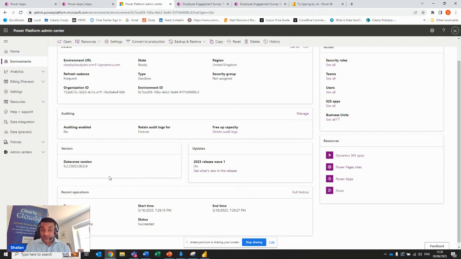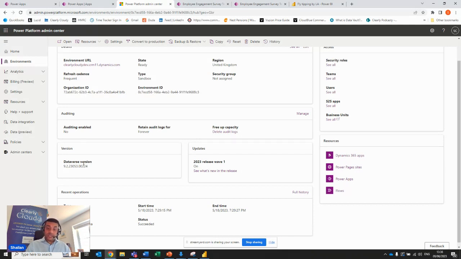If you're using Dataverse, because you can actually switch on or not switch it on and not turn on Dataverse, because for some environments, you may say, well, let's use Azure SQL as our repository and link to Azure rather than using Dataverse. So in that way, you may not wish to enable Dataverse for an environment because there is an overhead. Every time you enable Dataverse for an environment, it reserves 1 gig of Dataverse space.